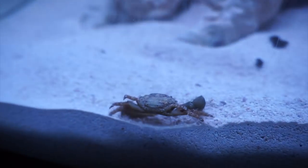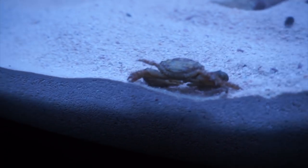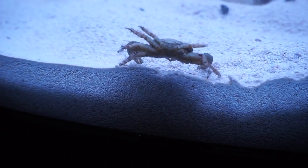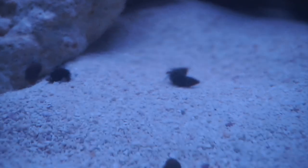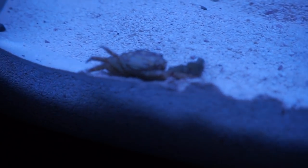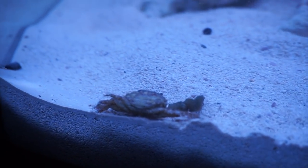I did have micro spider crabs, but those are freshwater, so it's gonna be nice to have these. Ooh, he's burrowing, I think. Yo, look at the sand, how it sticks to him. I'm gonna have to get some macro shots, but here are the little hermit crabs. They're blue clawed, so I really want to get blue instead of red. Maybe I might get red later on. But if they breed and stuff, that would be amazing. I might actually put some nerite snails in here too.